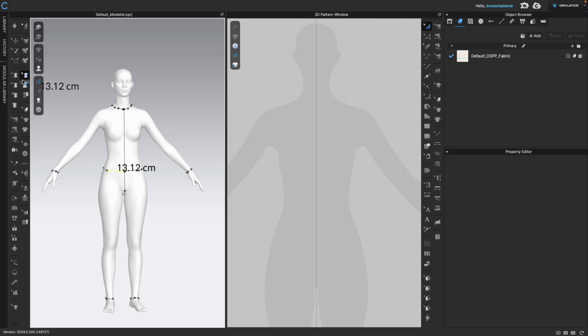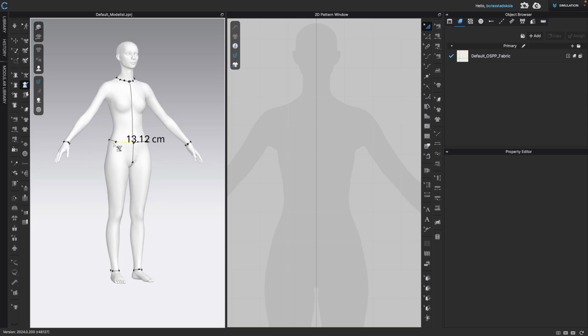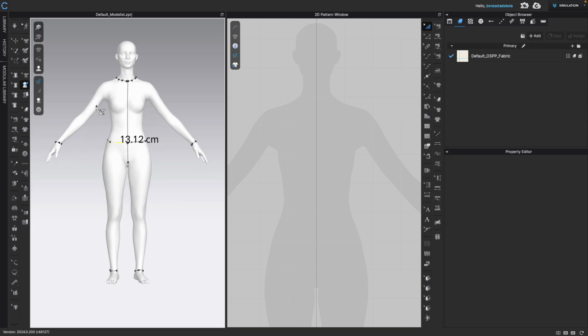So in order to be able to flatten it out, we need to put in more seams here. I would suggest that on the right hand side of the avatar we put in classic side seams, and on the left hand side we put in seams connected to what we did last time we met with the draping.